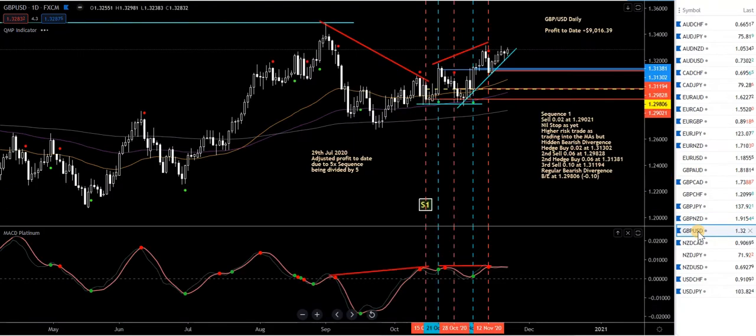Pound USD gives me a bit of grief at the moment. I took a sell here. I'm in the one sequence. You can see again it's a pound pair. MACD platinum's been above the 0 level the whole time. There's a sell followed by a buy, and I hedged this one. This is a hedge sequence because of the hidden bearish divergence. So I took the buy, took a second sell, took a second hedge buy, then took a third sell here.